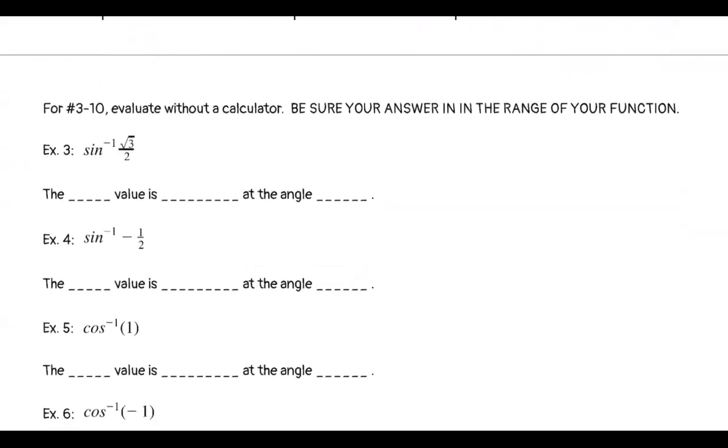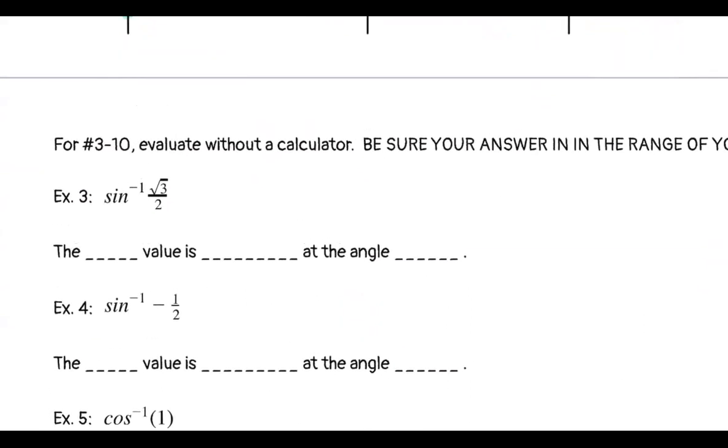So let's keep those pictures in mind and think about this first question here, right? So this first question says inverse sine of √3/2. And we know from last week that when we see this -1, our answer is going to be an angle. All right. Last week, though, there were 2 answers, but now there's only going to be 1. Okay.